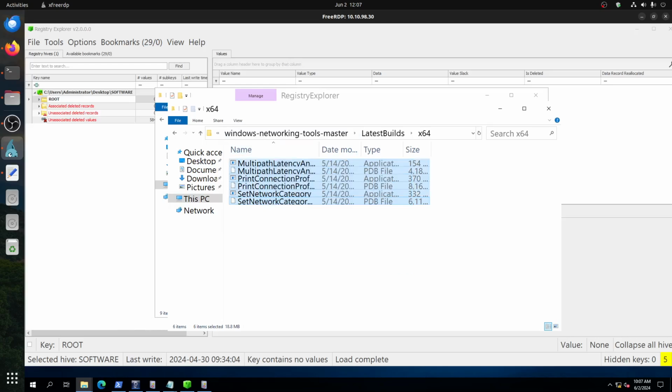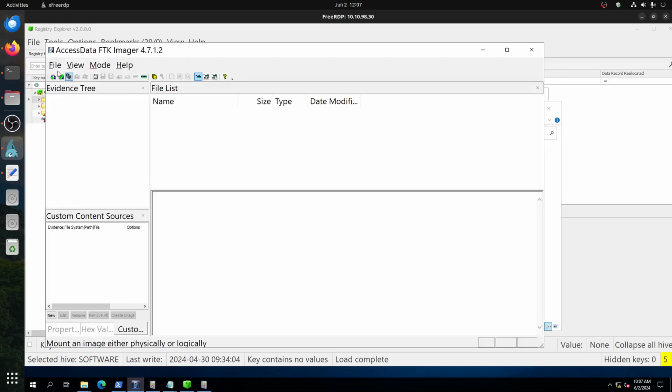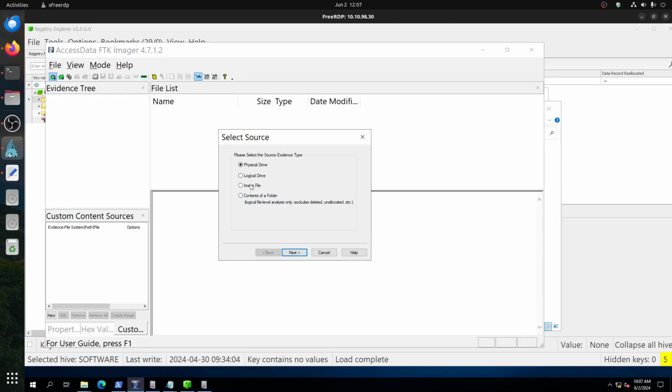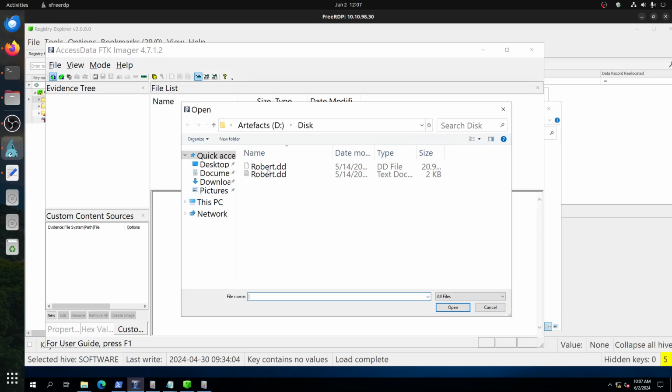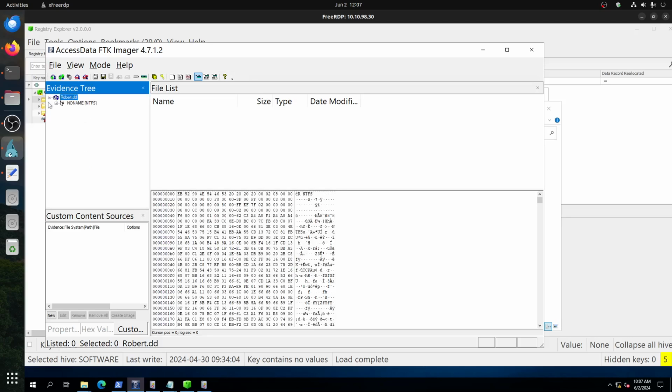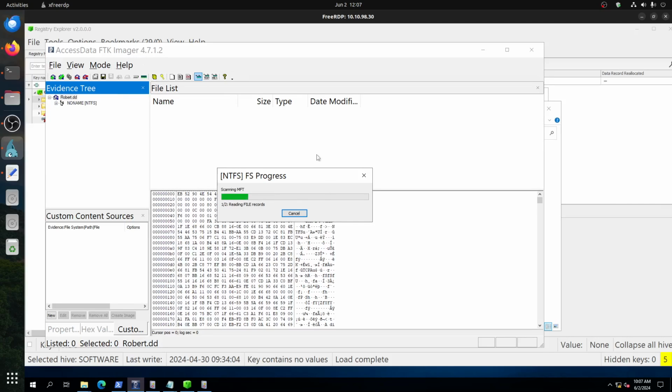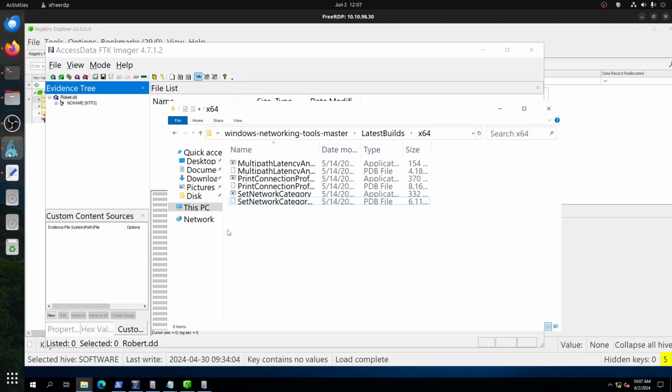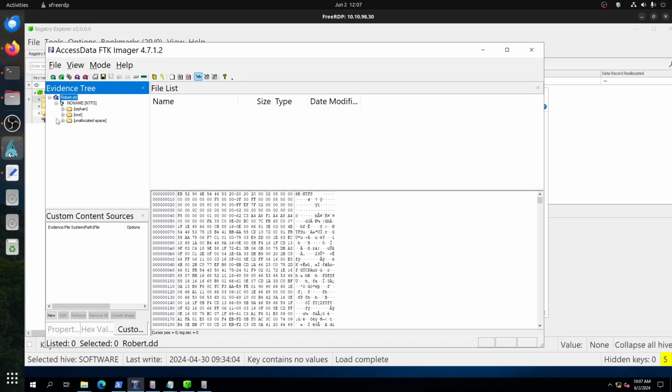Now we go back to our image. Now we don't mount, we load it directly. Let's load the image file. Now we are not mounting it. We go for the full feature of FTK Imager, because now we can see stuff we didn't see before, because in the mounted one it doesn't show the whole thing, especially deleted files. So if we go back now to this, if I open the root, it's a bit too small.